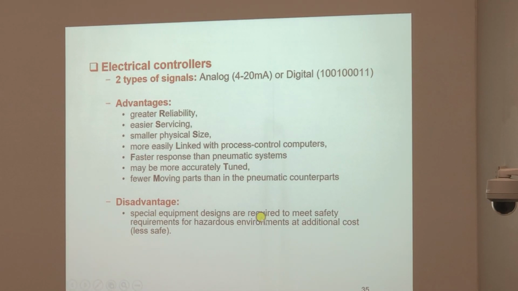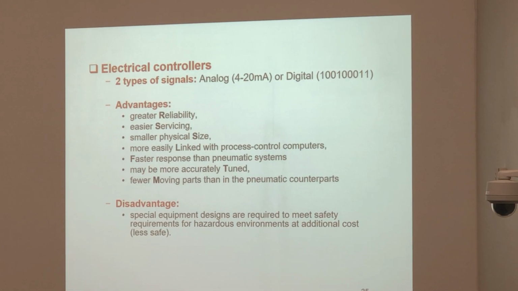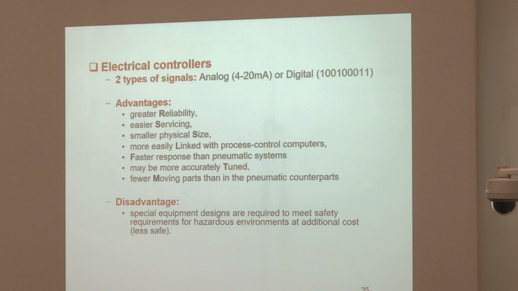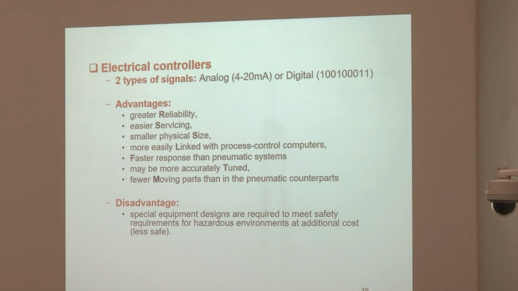you have to meet the safety requirements for hazardous environments, with additional cost. It's not to say you cannot use an electrical controller in a flammable area, but for the electrical ones, you need to design to a higher standard. There are certain standards you can comply with for the combustible or volatile requirements. Alright?